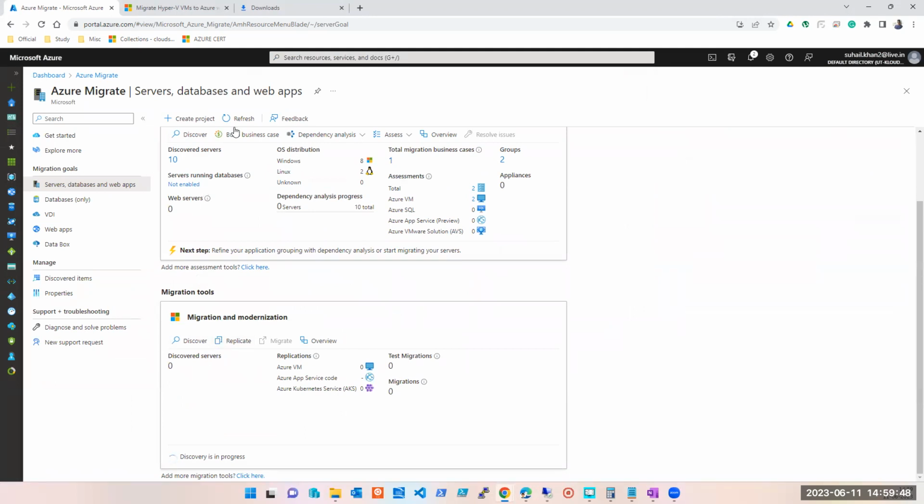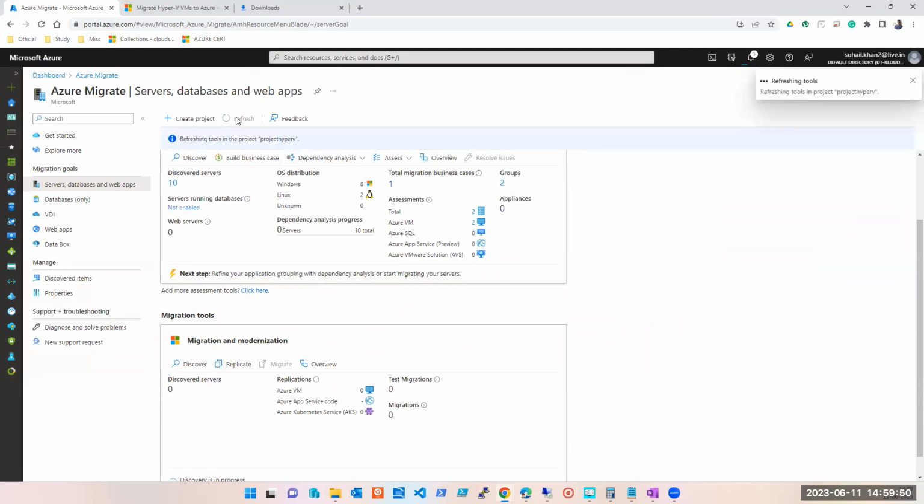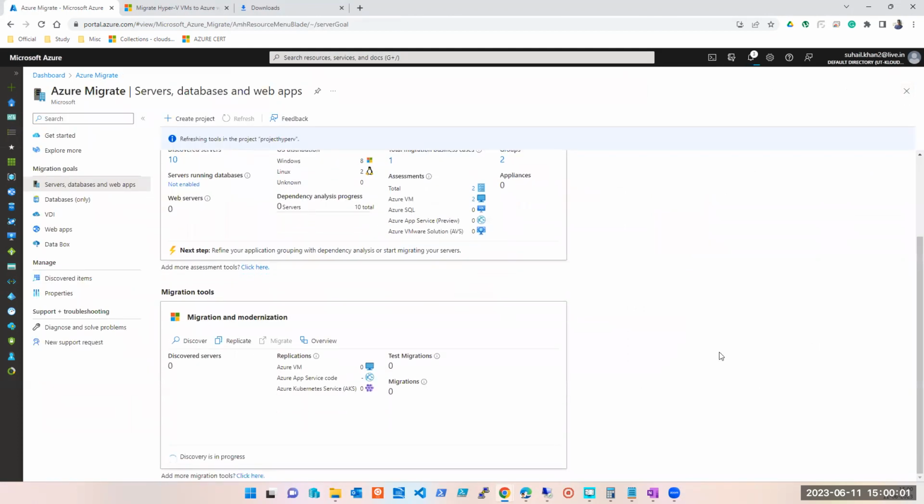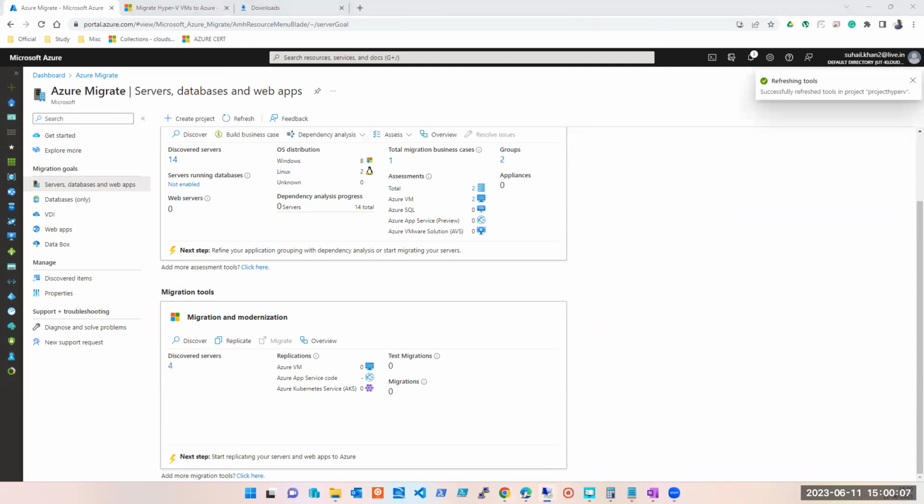It still shows 0 discovered servers. Can you see, guys? What does it say? Discovery in progress, it showed here. And now I can see 4 servers. Why did it appear as 4 servers when I had only 1? Because while this was being done, I created 3 more servers on my laptop's Hyper-V, though they are not working properly. One of them may work.